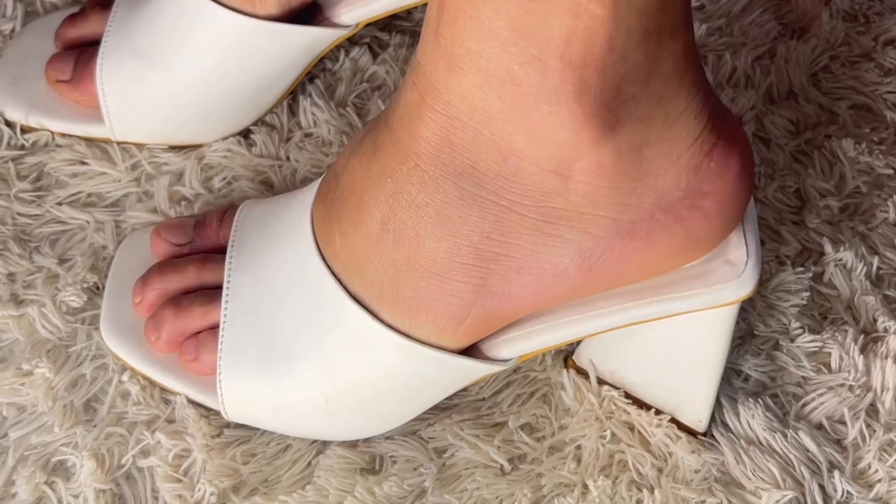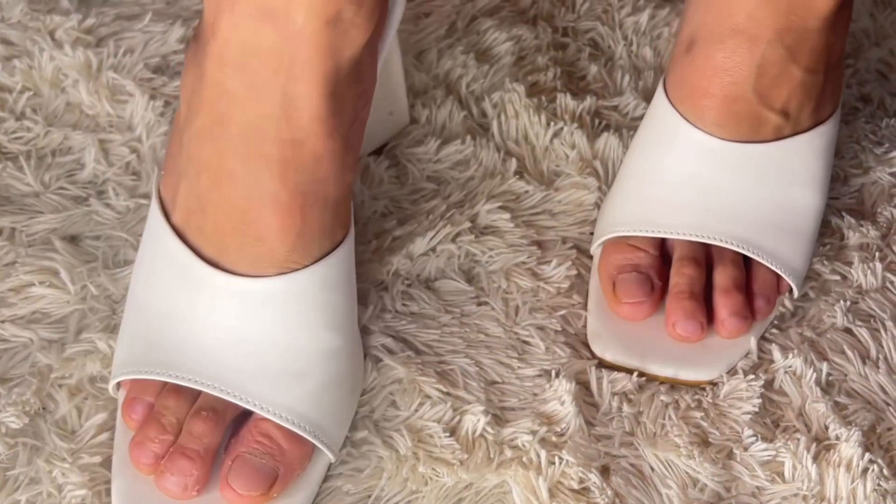The next one is my favorite buy from this Amazon haul — this heel that I've also worn before. It is very fashionable and comfortable; the comfort it gives you is unimaginable. I was wearing it the whole day and didn't get any blisters or shoe bites at all. I really love the style and these kinds of heels are very much in fashion. They have it in different colors too.